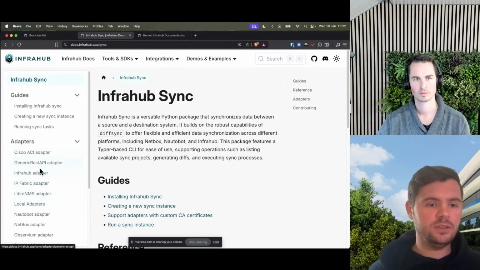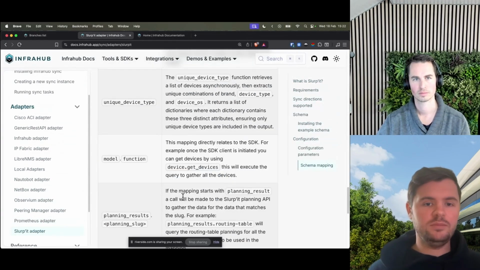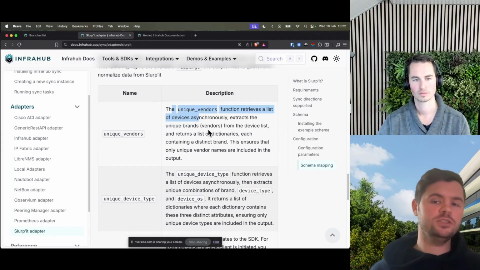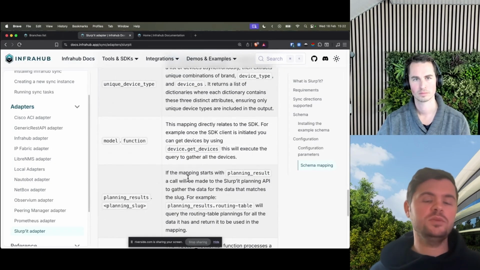So if we go to our documentation for the Slurp'it adapter, we'll be able to see the different options. Like unique vendors, we'll go and retrieve a list of devices and extract all their unique brands, which are vendors. And then we also have unique device types, and we have some others such as model function.